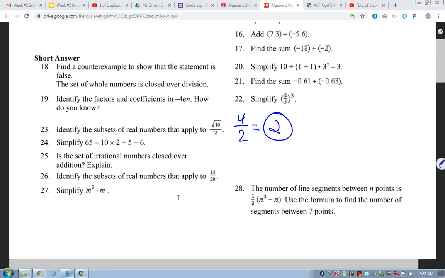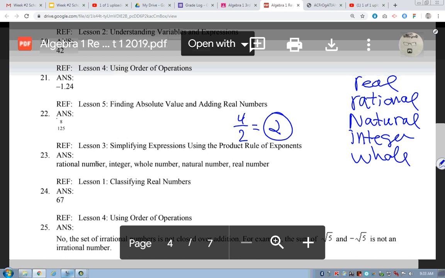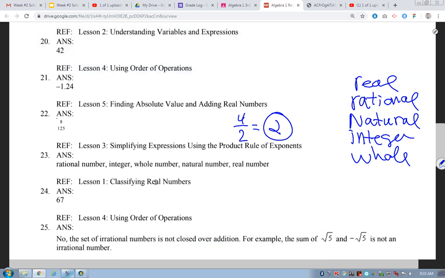Okay? Which means this should fall under pretty much every subset of numbers. Correct? So, our first subset of numbers that we're going to get are real numbers. Correct? We've got real. Then we have rational. Okay? It's not an irrational number. Right? Then we have whole. Or is it? Yeah. Natural. We have integers. Right? It's an integer and whole. Okay? Let's see. If I went down, question 23. Let's look at something here real quick. 23, what I would do, just to make sure that I understand this, is go back and look at lesson 1 classifying real numbers. So, I look at that chart and see what fits inside of what.